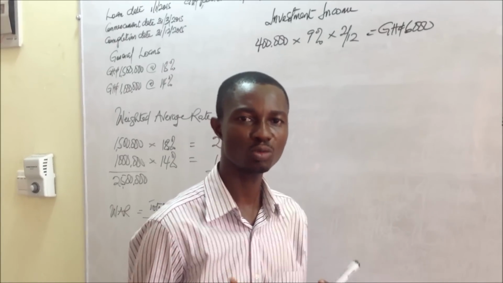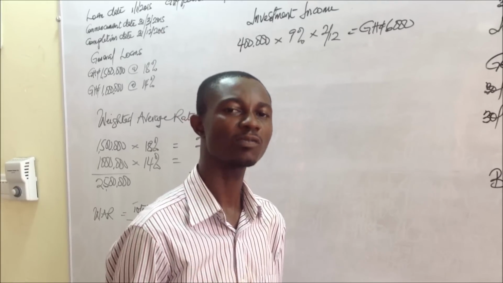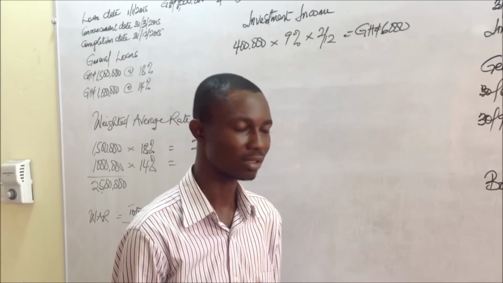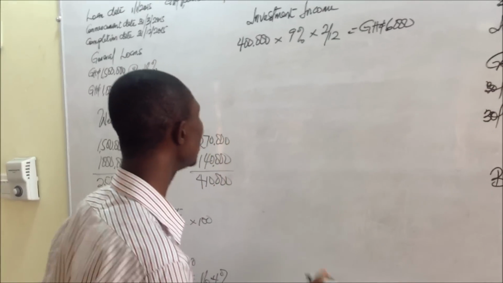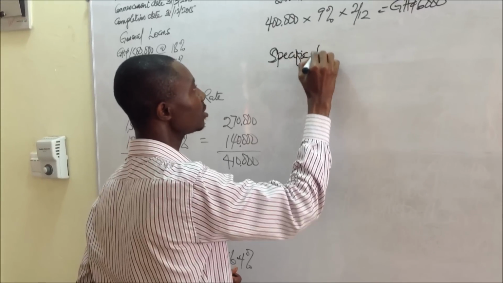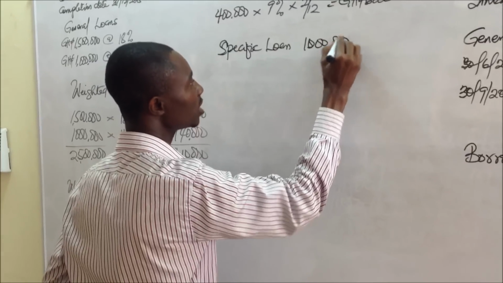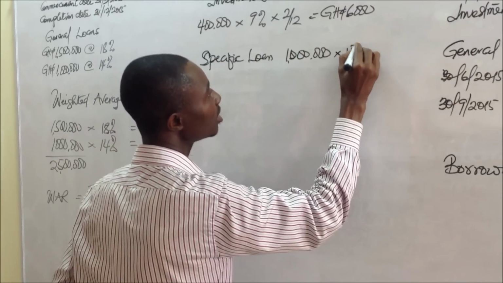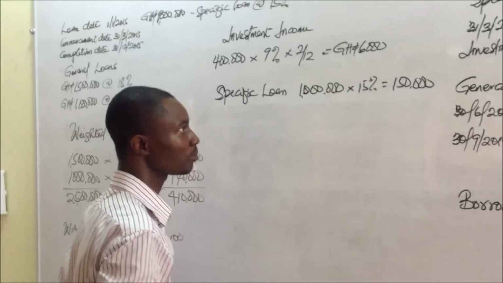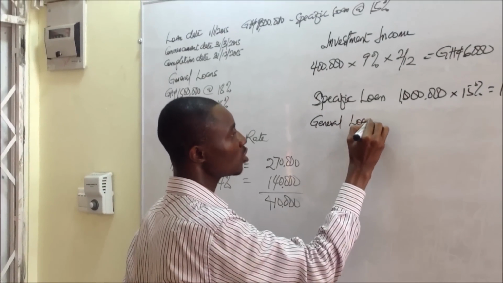Now to determine the borrowing cost to be expensed, it is logical to look out for the total borrowing cost for the whole year, and out of that you deduct the borrowing cost to be capitalized, which is the 151,600 from it. Now, to calculate the borrowing cost for the whole year, we'll have to first pick our specific loan. Specific loan, an amount of 1 million was obtained at interest of 15%, which gives us 150,000. Then we also need the general loan, the interest on the general loan.